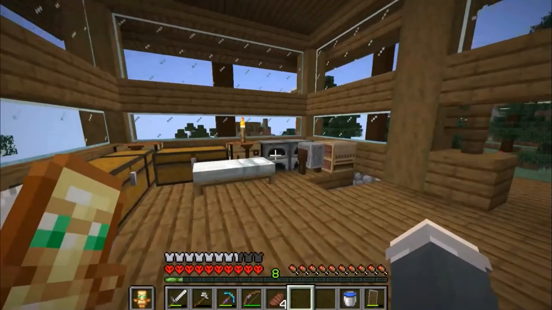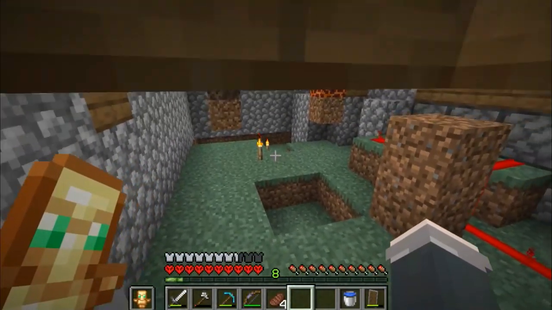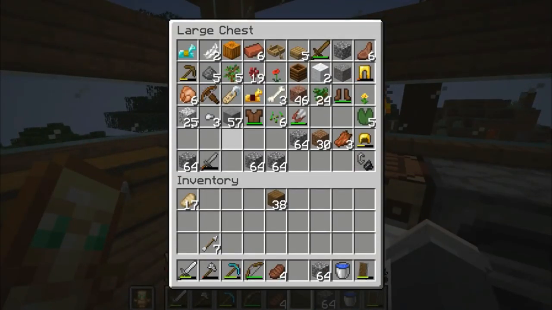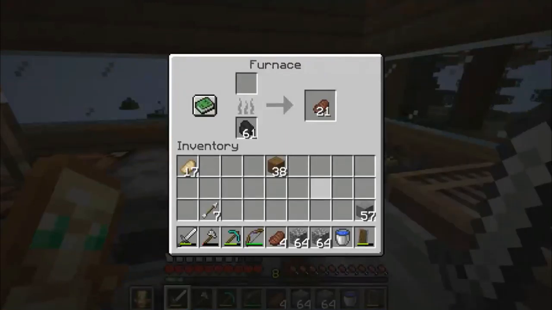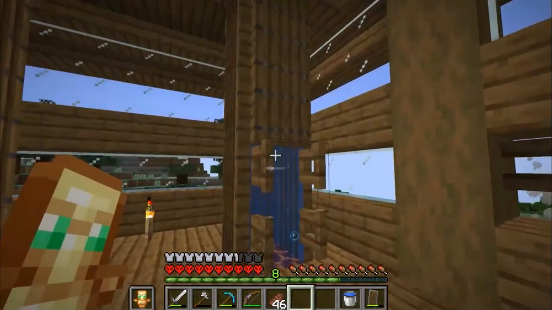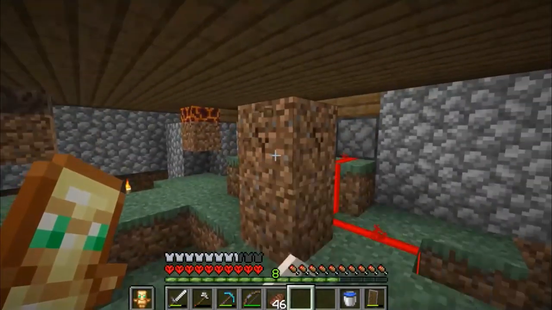So in today's segment, I want to work on the basement, because right now the basement of our house is really ugly, and I have no intention of keeping it like that. It just looks horrendous, and I really don't like it. So what I'm going to do is smelt a stack of cobblestone in each furnace, and pretty much we're going to have a little basement.